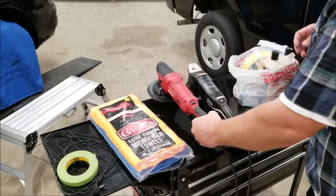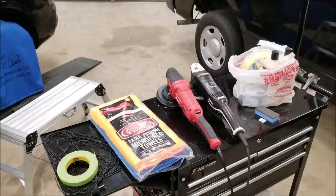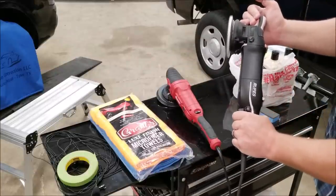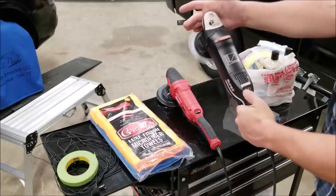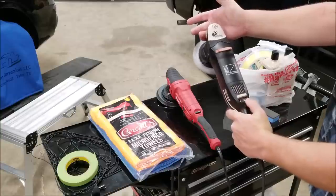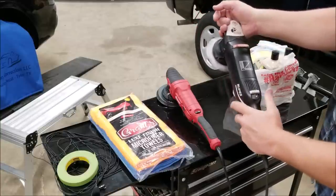The two things that I have to say about the Bauer are that the lock on the trigger doesn't like to stay, and more importantly, the Bauer is not very well balanced at all. Like the Rupes, you can run it all day and it's not going to bother your hands. It's a very well balanced tool. And you pay for that. It's 3 or 4 times more than what the Bauer costs, but it's designed to run all day, every day, and it'll last several years.